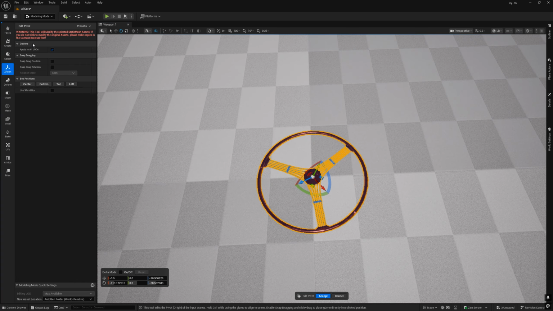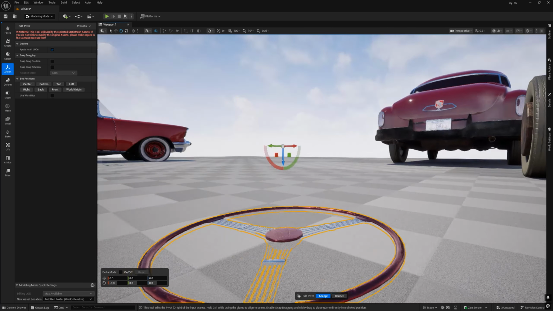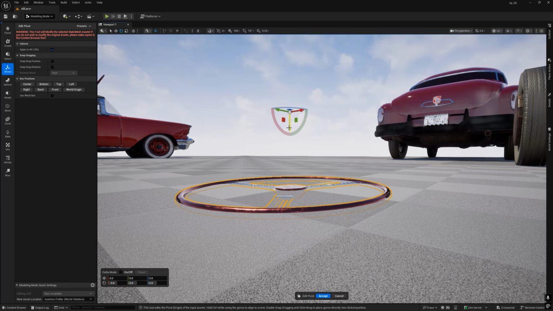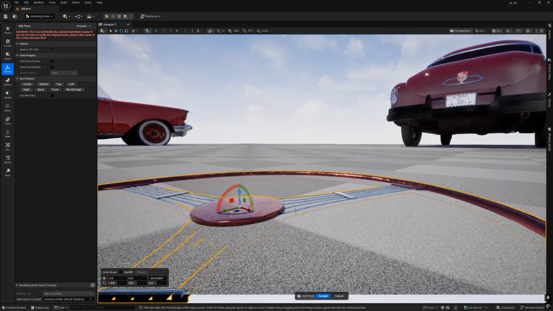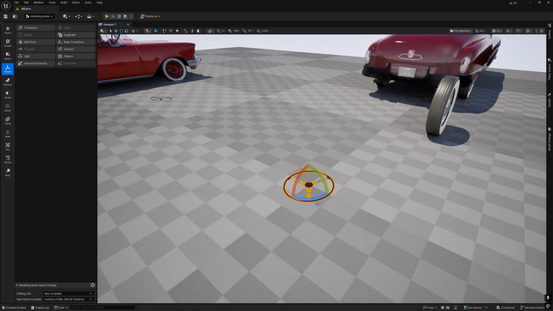Once you are satisfied with the result, all you have to do is resetting the pivot point to the world origin in the modeling mode panel, like so. And of course, drag it down on the Z-axis to make it coinciding perfectly with the center of the steering. Nice job!